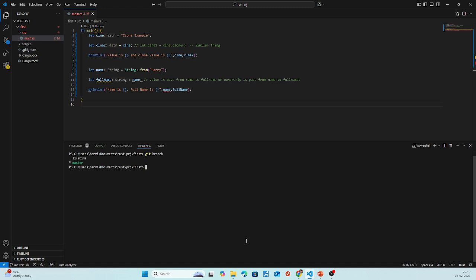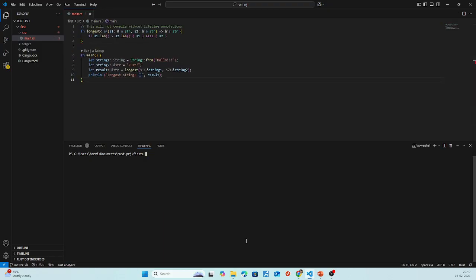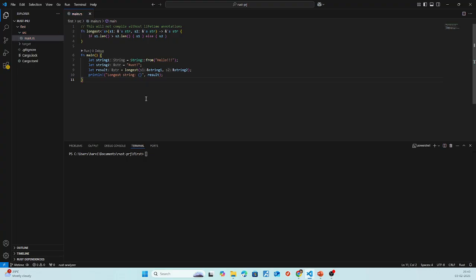git branch, git checkout lifetime. So here you can see we have two strings, string one and string two.